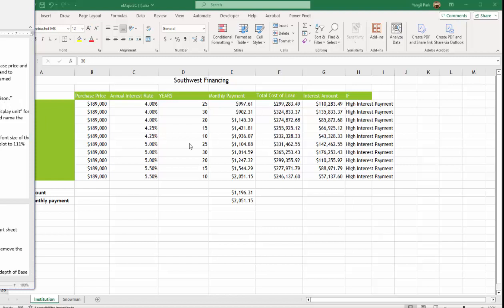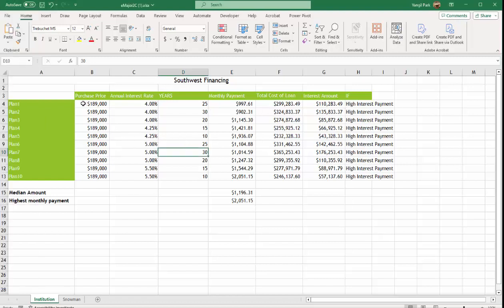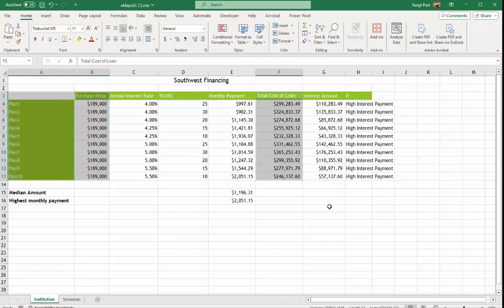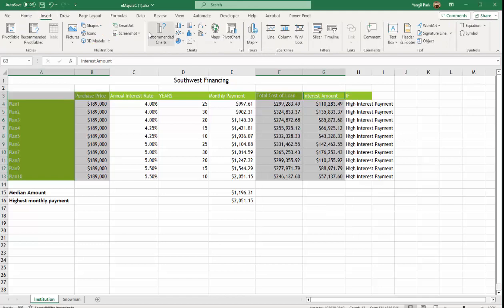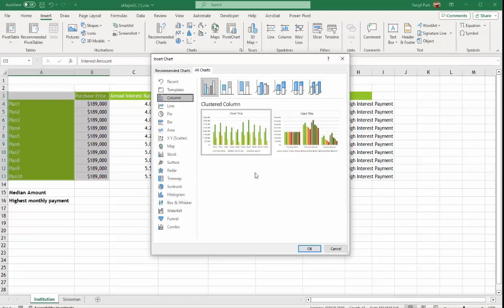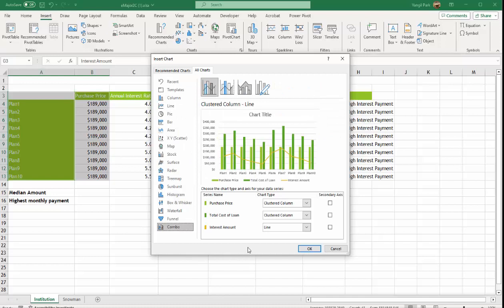Now we're going to insert a combo chart. So we're going to select A3 through H13, and at the same time B3 to B13, F3 to F13, and G3 to G13. Then insert combo chart, which is the last from the list.